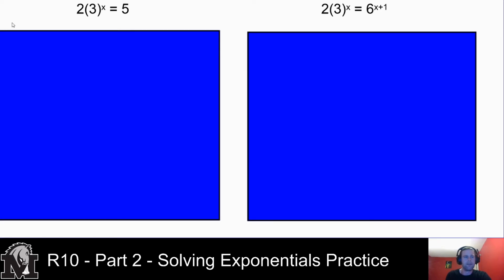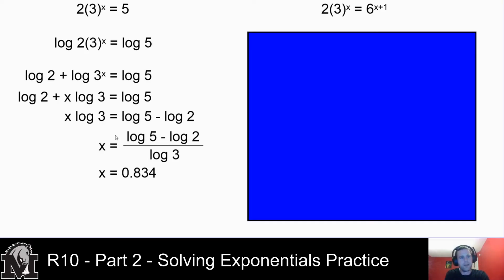Here we have examples number 3 and 4. So give number 3 a whirl. So here is your answer. Again, step number one is apply a logarithm to both sides. Step number two, once again, is to apply the log theorems. Now in this case, there's actually 2 log theorems that I get to use.